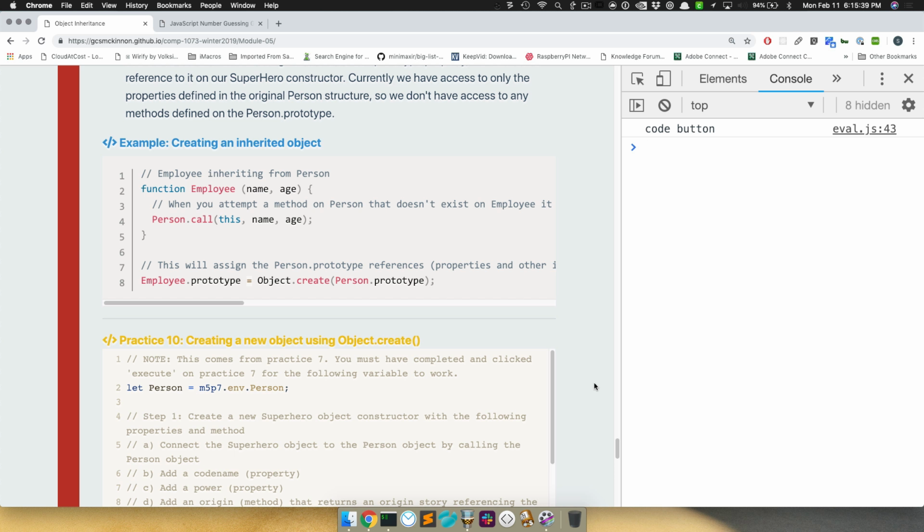We essentially have to call the person object inside. That will take all of the properties on the person object and bind them to employee. And then we have to make employee's prototype equal to the person's prototype, which will take the reference of person and assign it off to employee.